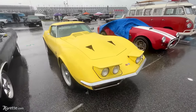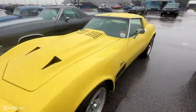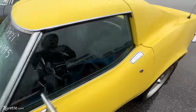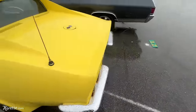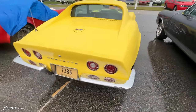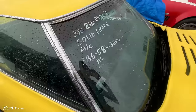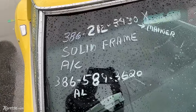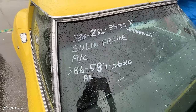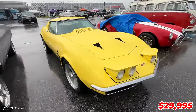And it continues to rain here in Daytona Beach, unfortunately. Here we have a car that I think I've filmed before, back in November, a 1971 for $29,995. It's automatic. It's got the clamshell seats. I've seen this car before, South Carolina tag. It looks okay, but anyway, if anybody is interested, here are some phone numbers. They're both Volusia County numbers. It needs a little bit of work, but it looks pretty much all there.